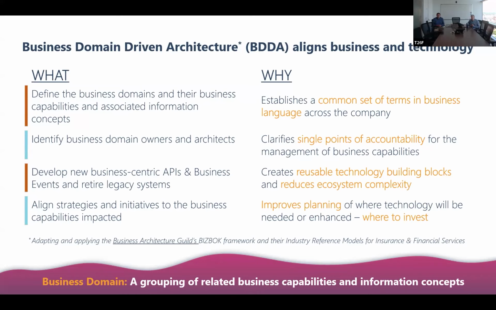So what we're doing is we're defining business domains. Those are just groupings of related capabilities. And then we're taking it a level deeper, going into associated information concepts. In modeling this across the domains, it establishes a common set of terms in business language that, with the SMEs in the business, we agree on what we call things. That can be challenging at times, but there's a real benefit to that.